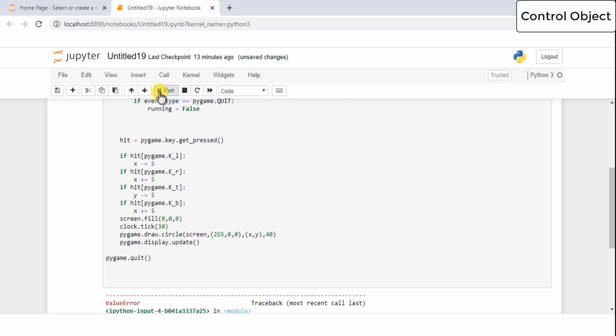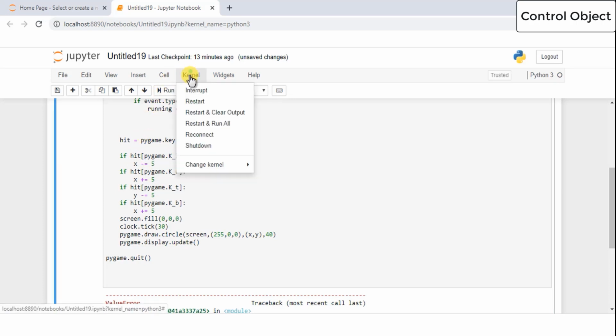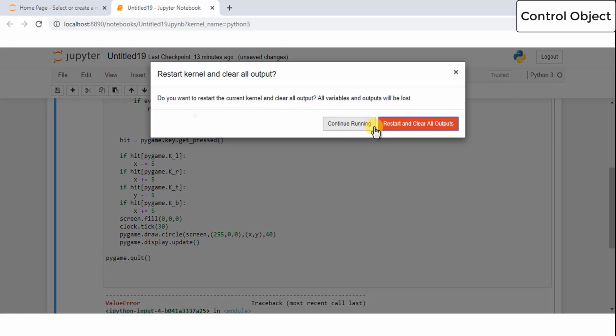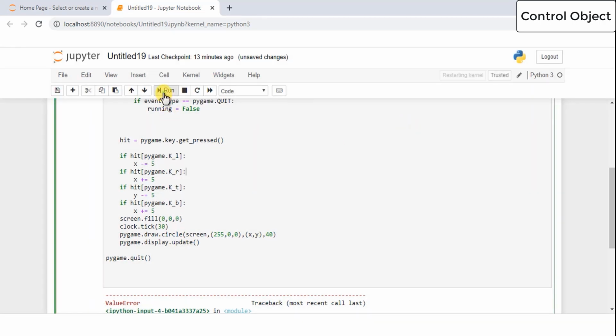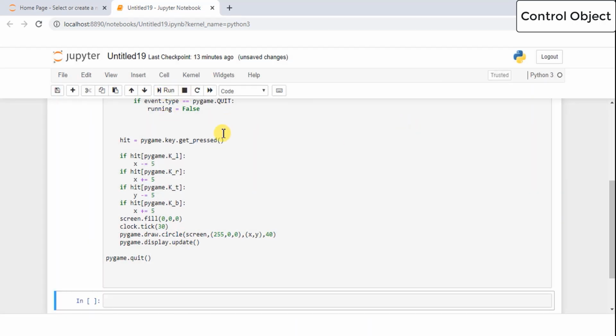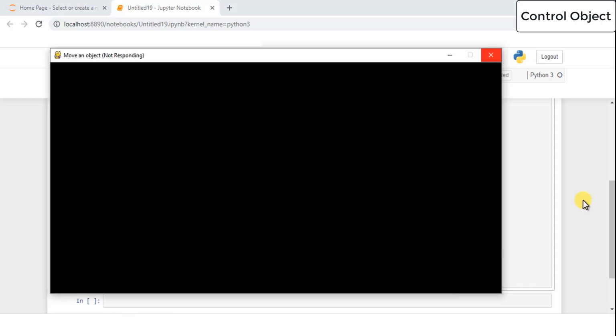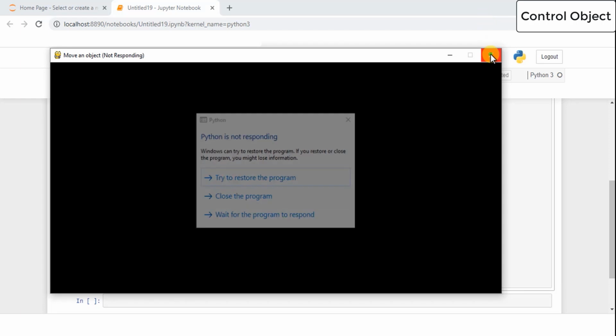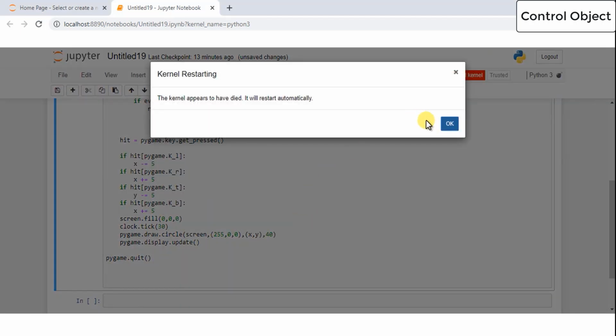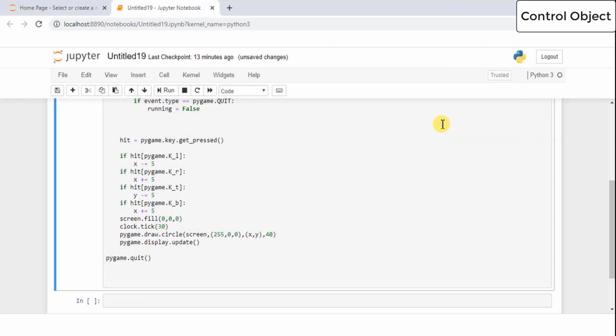Okay, so we can restart and clear the output. Run this. Still it's not responding because there must be some problem. Okay, so let's go through the code one more time to check what the problem is.